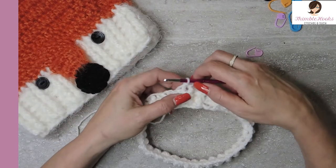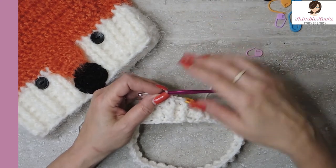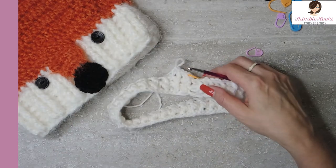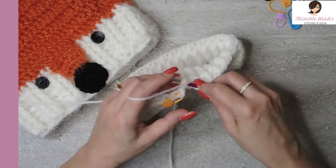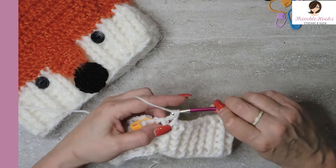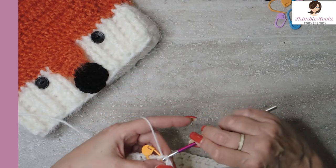four high. So this is one we did already. This is our second row, so we want to do rows two, three, and four. We want four total. So I will meet you when I'm all done with my ribbing. And here will be my last one. One more back post double crochet to complete our ribbing. Go into the marked stitch with the slip stitch, and you can fasten off your white.